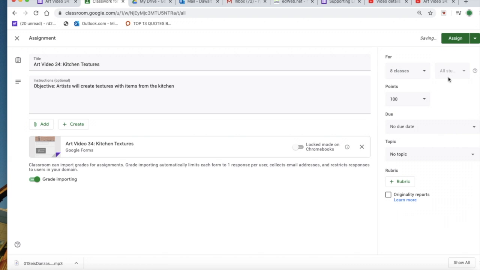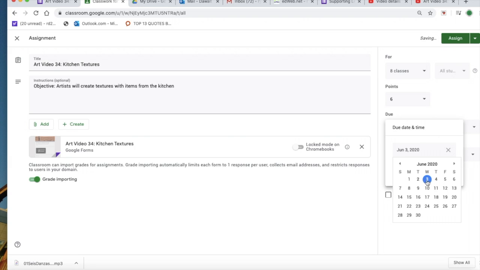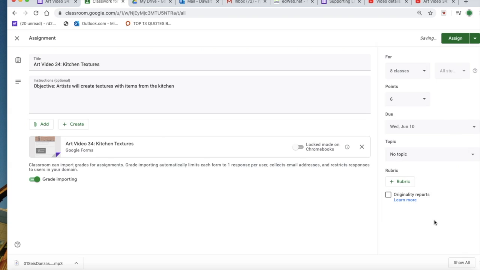Assignments. So you have to make an assignment. Now the point values, I think, are 6 points for that. The due date, I always just, whatever's highlighted, I give them a week. And it's not that it's due in a week, it's mainly I want it to show up in the feed again as a reminder for those people that haven't done the assignment.